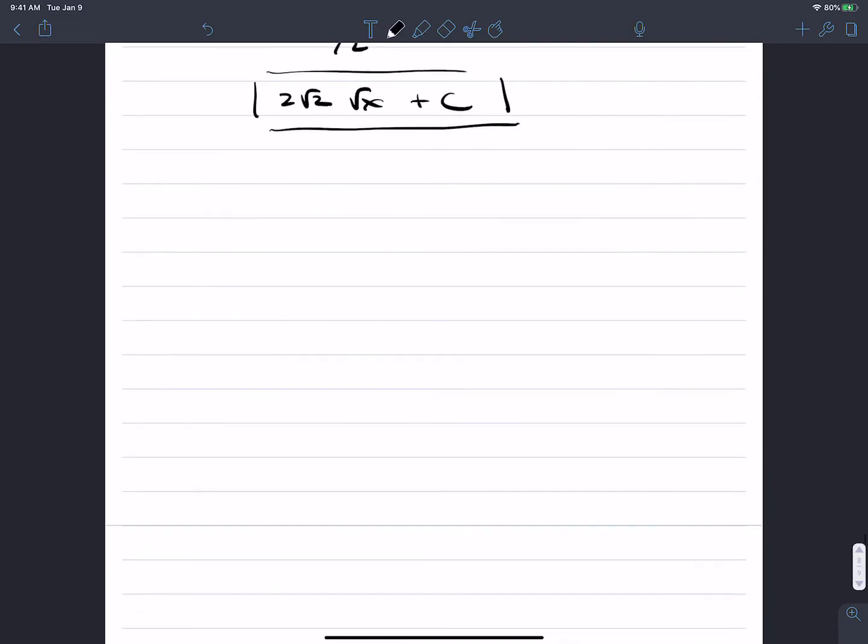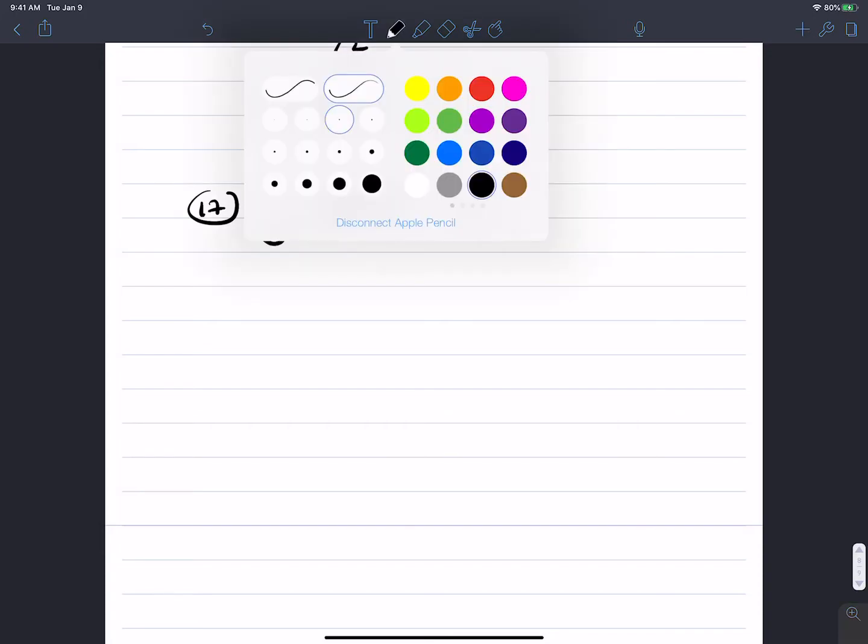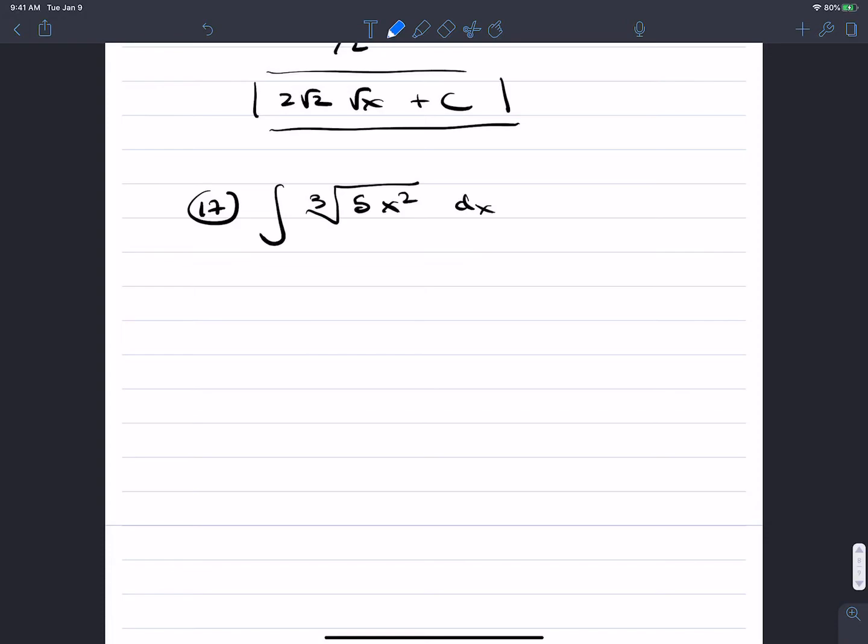Okay, and if you guys remember a little bit of algebra, they can even give you like the cube root maybe of, let's say, 5x squared dx. They may have you do a little bit of algebra. Okay, so let's remember something here. Let's recall. When you have radicals, like a cube root, or I should say just in general, an nth root, what's the nth root of a product? Isn't that the product of nth roots?